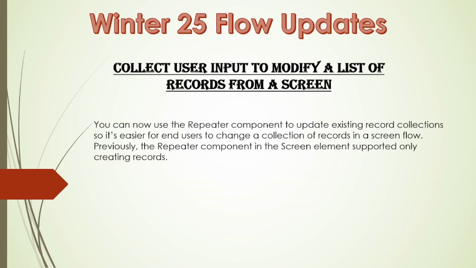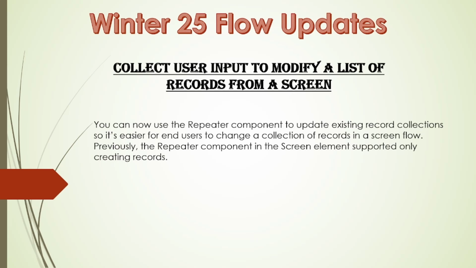Next is collecting user inputs to modify a list of records. As you know, we have something called the repeater element. The repeater is provided by Salesforce, where you can repeat the same set of elements in the screen flows. But in Winter 25, Salesforce has provided a way that you can modify the existing data by using the repeater element.